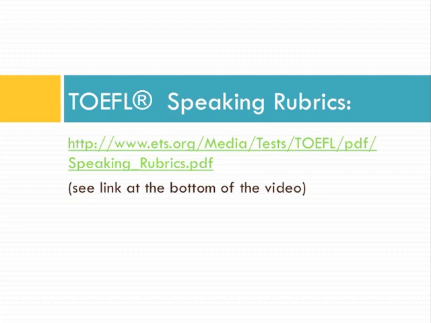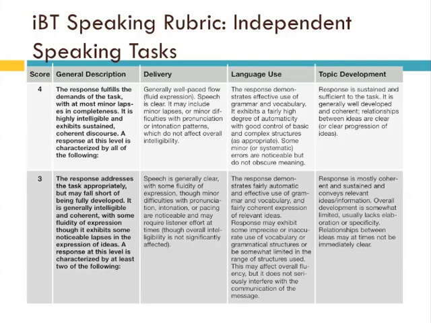Now, some clues are really going to be found in this information, which is the TOEFL Speaking Rubric. And again, you'll find a link to this at the bottom of the video in our YouTube channel. So I would really suggest making sure you download this because we're going to be looking at it from time to time throughout the video series. So, looking at the rubric itself, as we mentioned before, the holistic scores are listed over here on the left. As we mentioned earlier, 4 is the highest score, 3 is next, 2, and then so on.